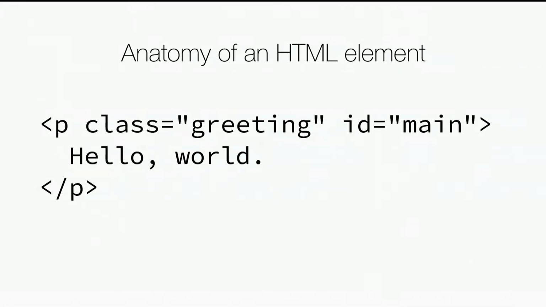And what are class and ID? They are attributes. That's right. And greeting and main are their values. So what does that make hello world? It is the inner text. It's the text content. And we preferred text content to inner text because it's standard and behaves the same across all browsers.